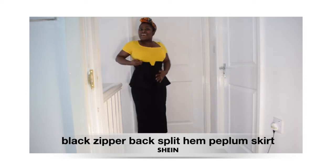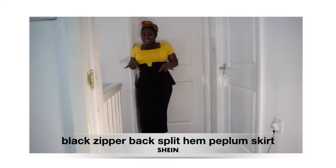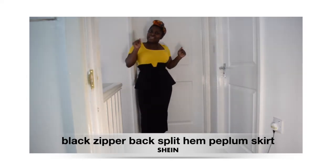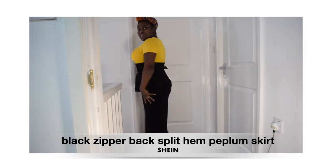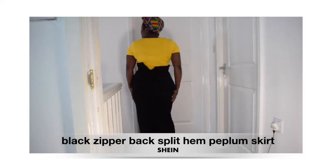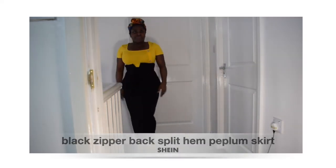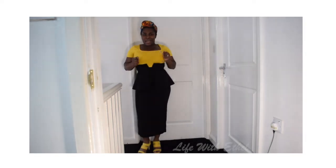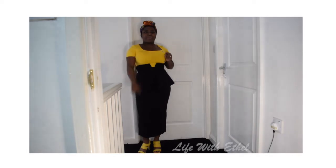But that coat, oh my god, from the first day I set my eyes on it, I knew that this coat is a bomb. It is the real deal. It's really nice. You can wear this to the office. I bought it mainly because I wanted to wear it to the office, but then I changed my mind and I'm like, no, listen, I'm going to wear this coat everywhere, anywhere that I want to wear it.